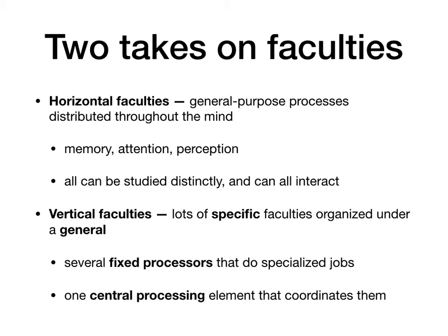This is trying to get us into a space where we can more carefully pull apart how exactly the lower level faculties might affect a higher level one. That doesn't mean that the horizontal faculties are right out. In fact, some still believe that that's the better overall approach, that central processing is not necessarily the best way to categorize this. But it's useful for thinking about the mind, because again, these are all very complex interactions within our mental systems that we need to figure out. So that's where these vertical faculties come in to say, hey, let's try to put a structure on here and see what it looks like.